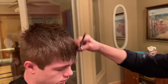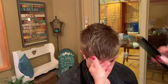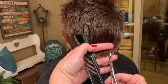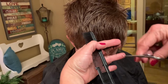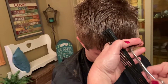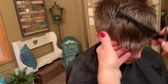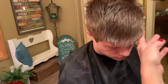Now his hair here, because we don't want it to be too short, again, it's the style that we're aiming for, I'm going to hold it down, but I do something very different for this style. I take my scissors and I go at this angle rather than going straight across. What this does, you can go how short you want it to be, but it gives it that feathered, wispy look when he puts mousse in it at the end to style, and it doesn't have that bowl cut look.